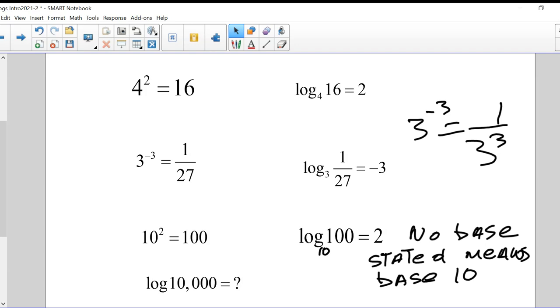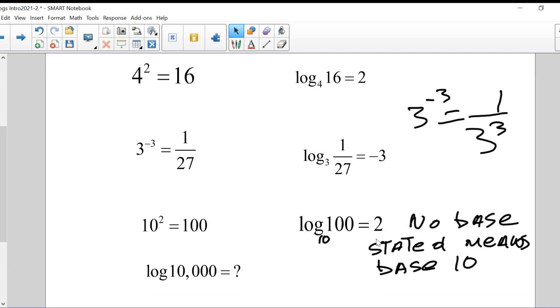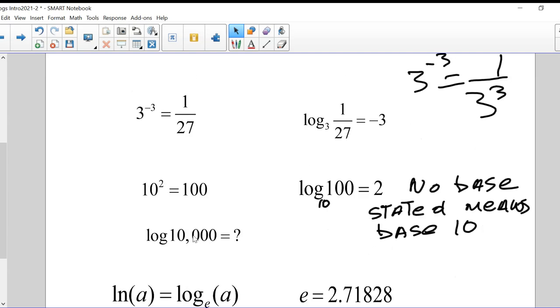If you look at your calculator keypad, you see a log key on there. That log key has no base. Well, some calculators have ones where you can, in fact, find the log in any base. But if your calculator doesn't have a log in any base on it, just has a log key, then that's going to be a base 10 key. Okay? So that means the base 10 log of 100 is 2. Okay? All right, so let's see if this makes sense.